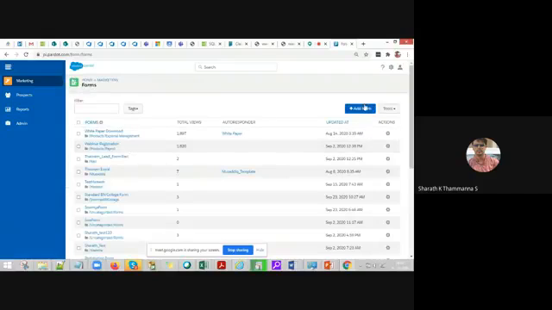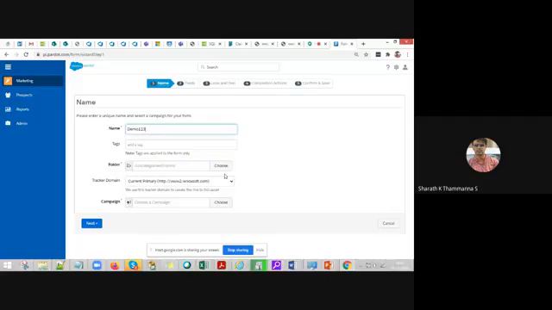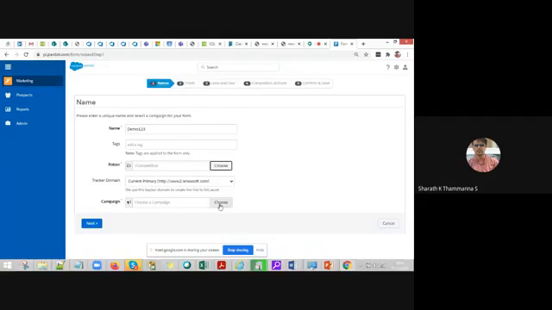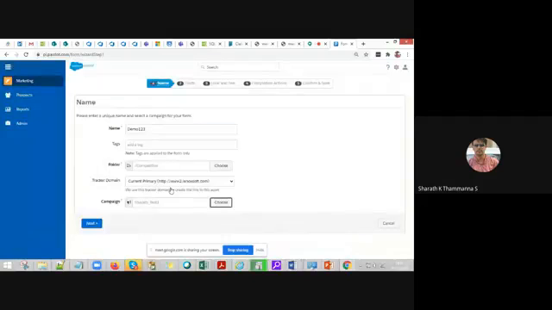First, you need to create one form. You need to select any of the folders. This folder and campaigns are mandatory.